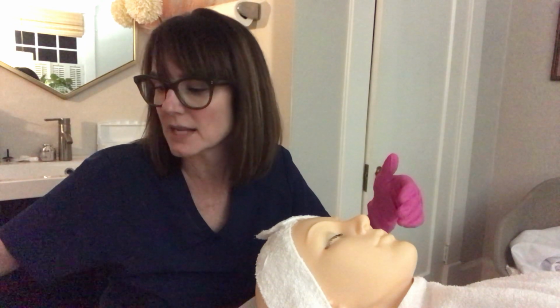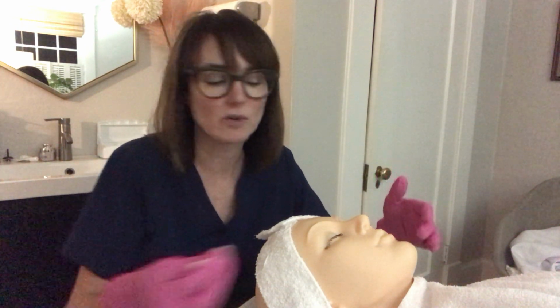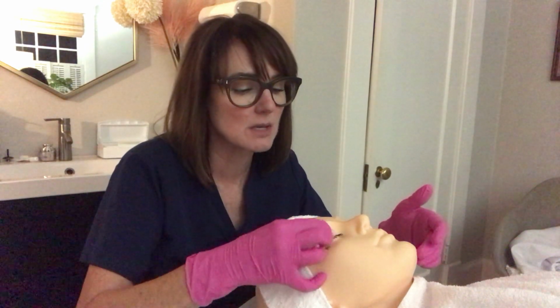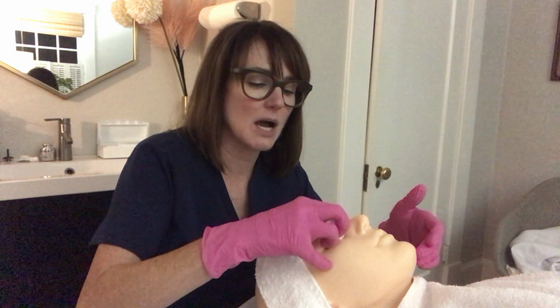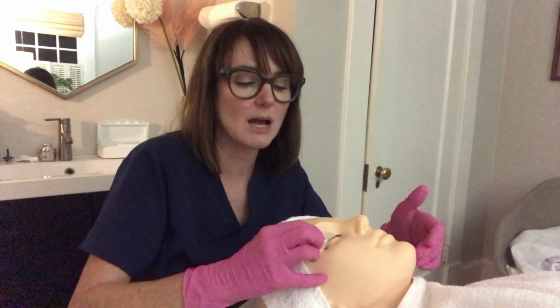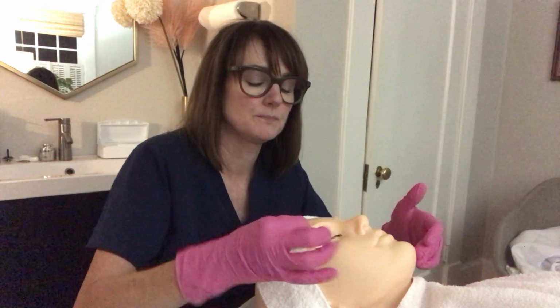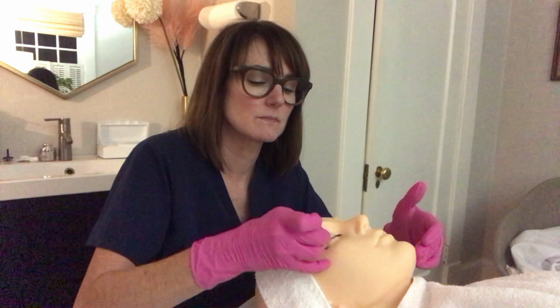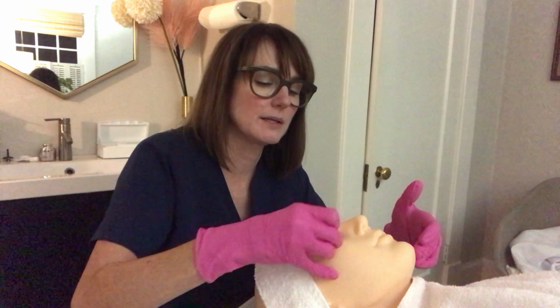And then we're going to take water and remove the tint from the lashes. Now this may take you several times to do, 2-3 times to get all the tint off. Take your time, get it off. You just see as you go along what your client needs.